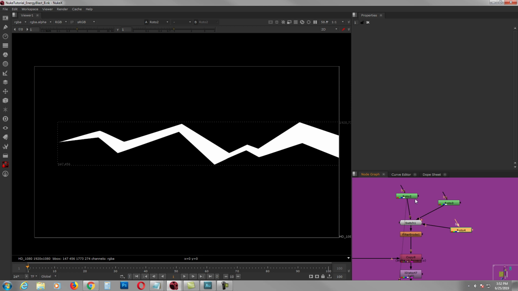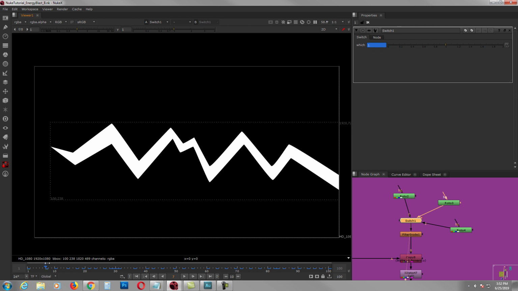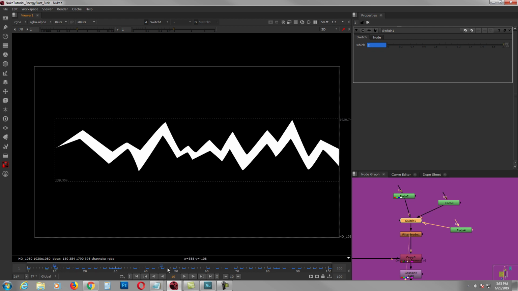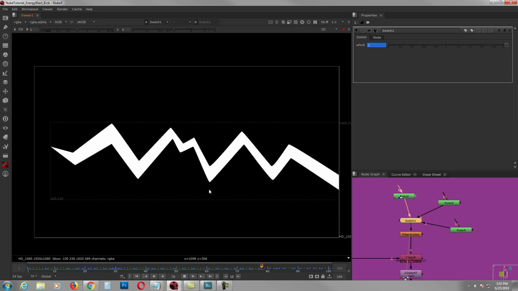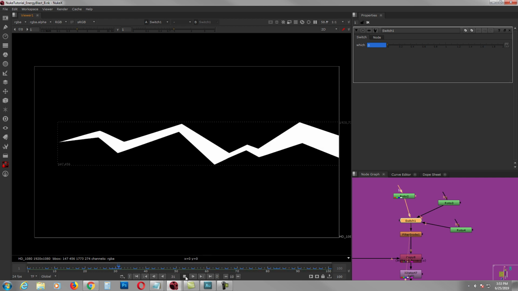But I combined them and I animated them using the switch node, and it's a little bit manual, just keyframes. If you go to different frames, just randomly place the numbers: 1, and then frame 10 is 2, and so on and so forth. You could interchange the numbers, and once you play it on the timeline, it looks like this.